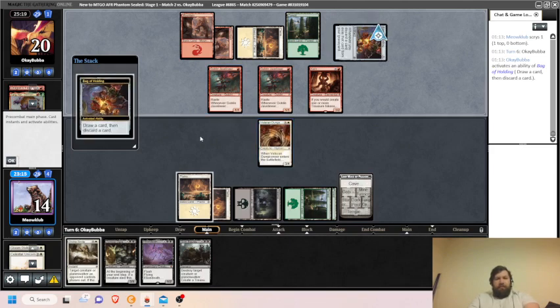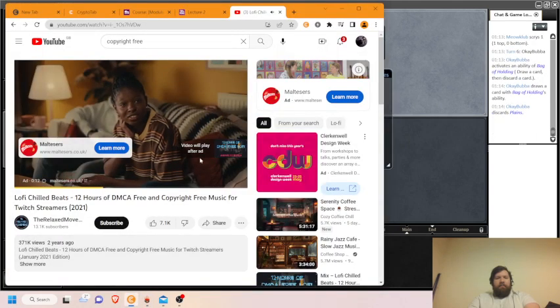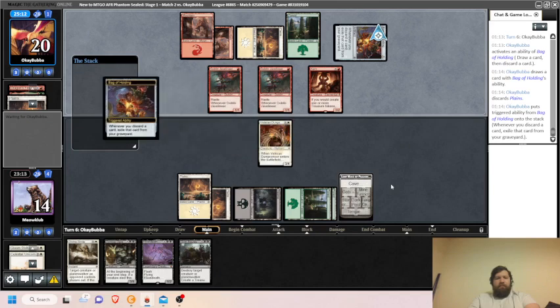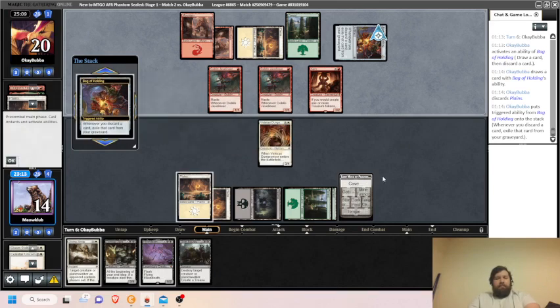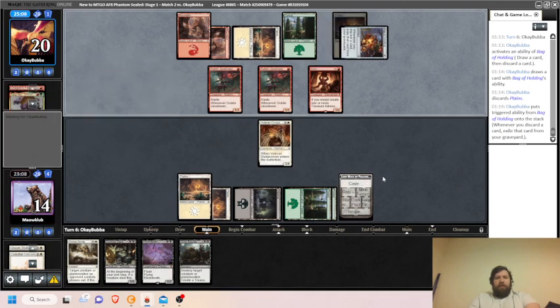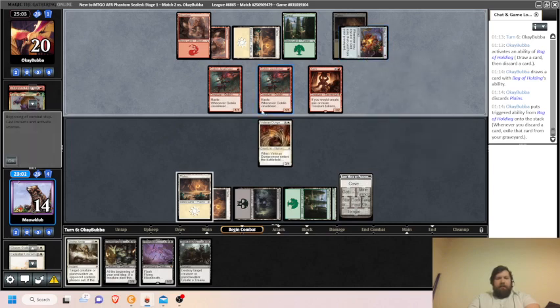Opponent's looting, possibly in desperation. They've discarded, so I guess they're not looking for lands. I do really like this artifact actually. I think it's great in most limited formats, especially the ones that aren't too fast.